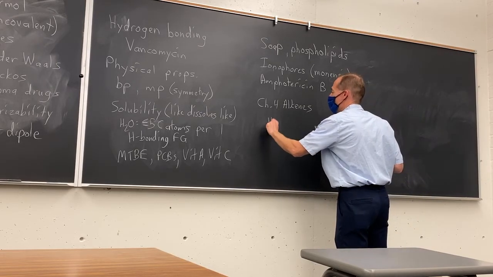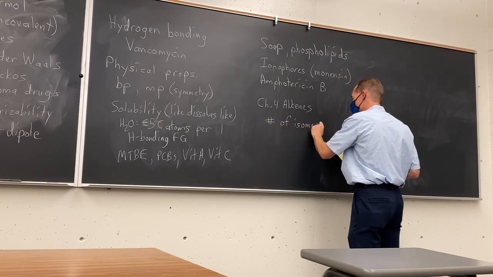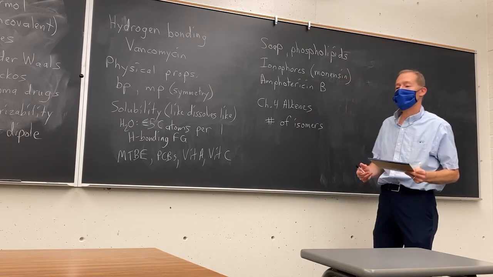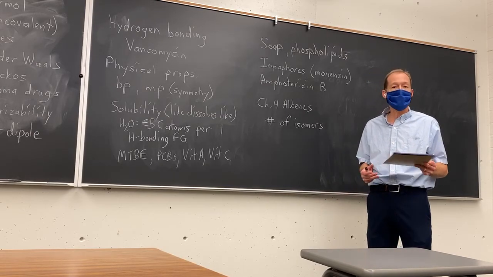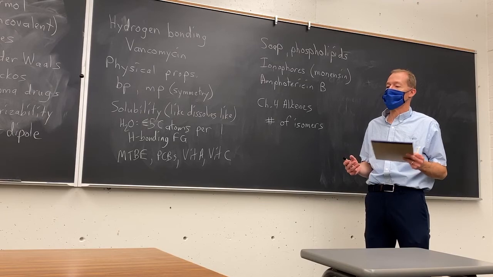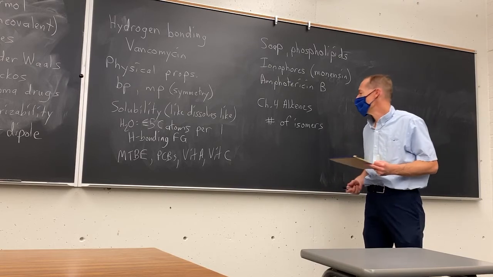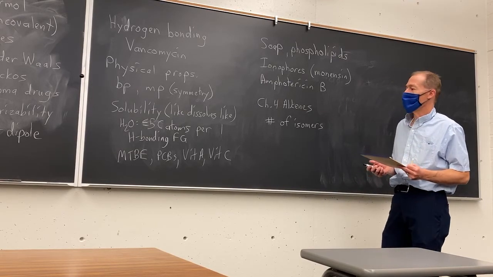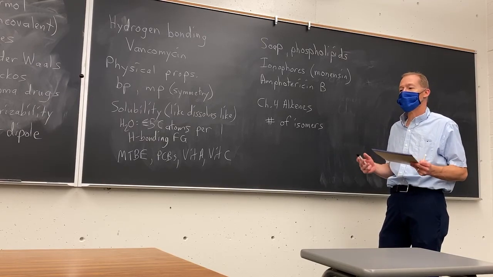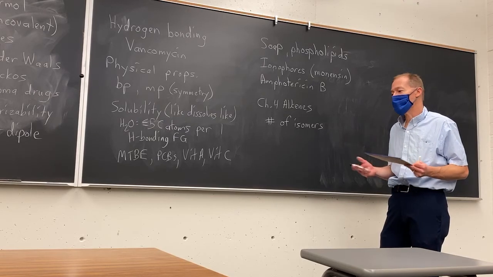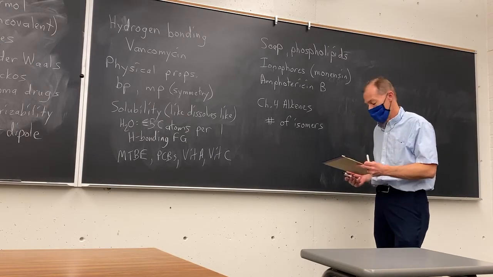So we talked a little bit about isomers at the beginning of this alkene chapter. So there are problems where you might have to determine the number of isomers of a specific formula. There are homework questions that will prepare you for this. There are questions on the sample exam, both multiple choice and short answer, that also involve this concept. So they won't be any more challenging than the ones that you see in the homework and on the test. We're not going to ask you to draw all the isomers of decane, for example. That would take way too much time.